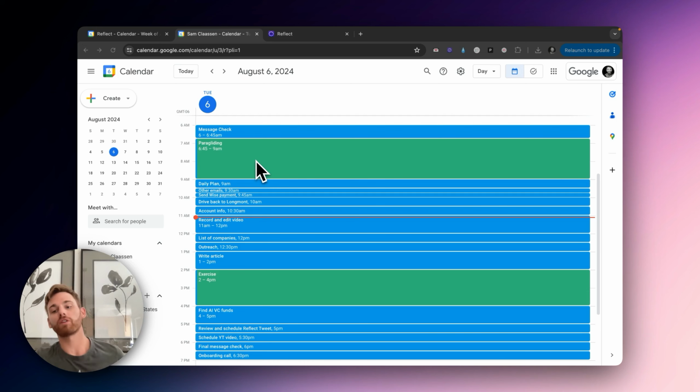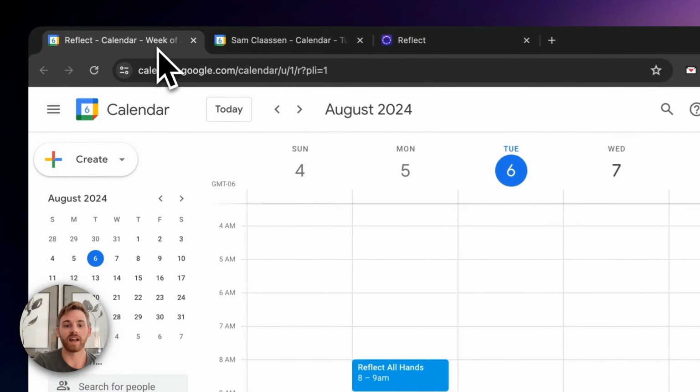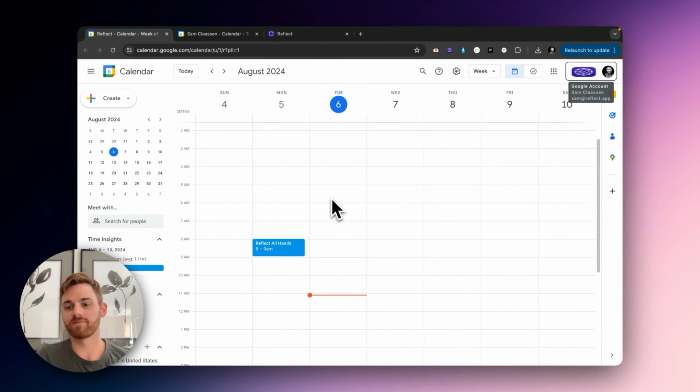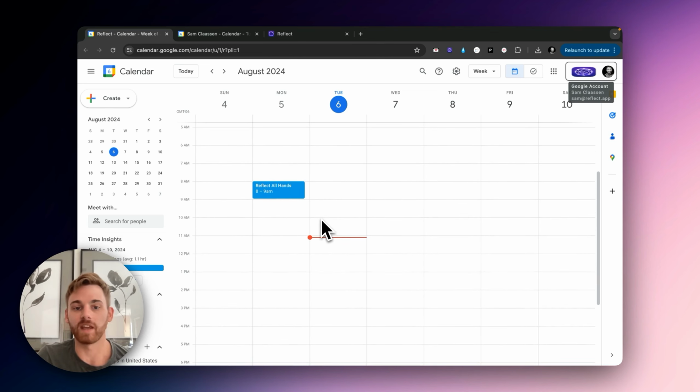And so I'm going to walk through an example where I go through a fake day, and then I'm going to show you how I do this in Reflect and actually coordinate this with the task. So first, I'm going to start with a fake calendar here, and we can just start going through and putting in individual things for our day. So I'm going to put in some fake items here.